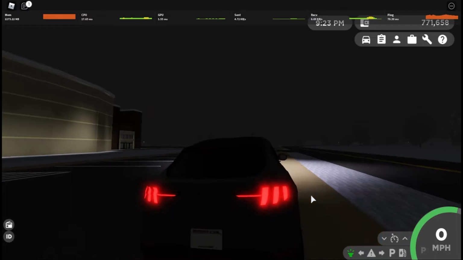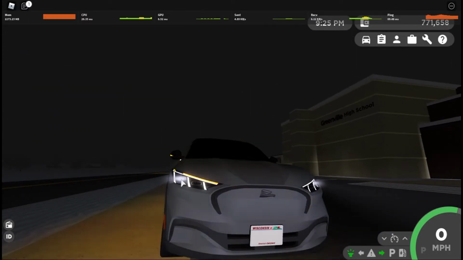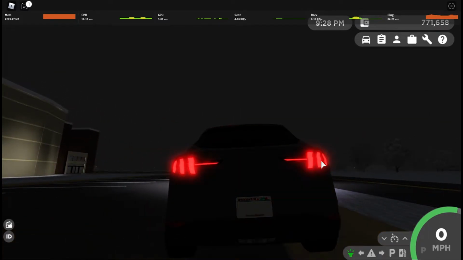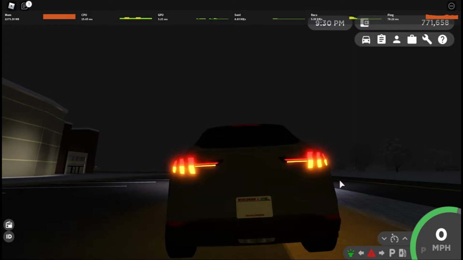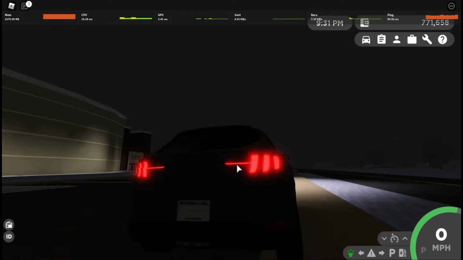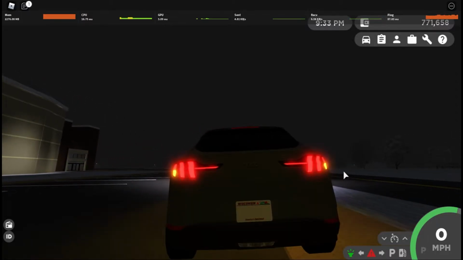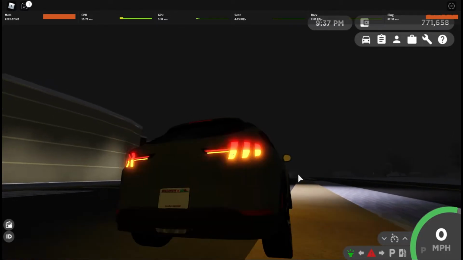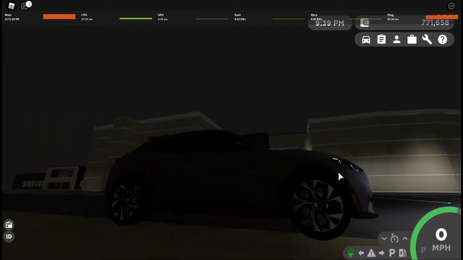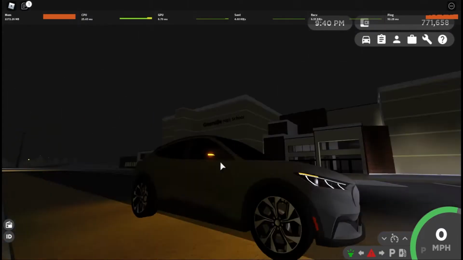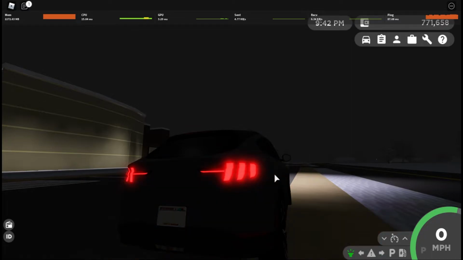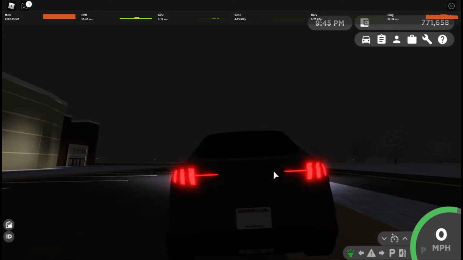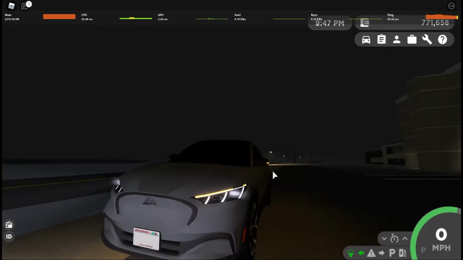One weird thing with this Mach-E, if you turn on the turn signal, you can see it goes from inside to out, but if you put on the hazards, it still goes inside to out, but it actually goes inside in, kind of. It's kind of hard to explain, but see how it's different this way. It goes this way and it goes up, and then when you turn the turn signals on, it goes out. So it kind of comes from the inside to the outside, but backwards. I don't really know how to explain it, but it looks pretty good.